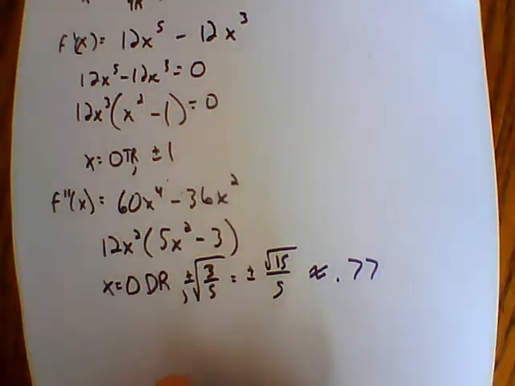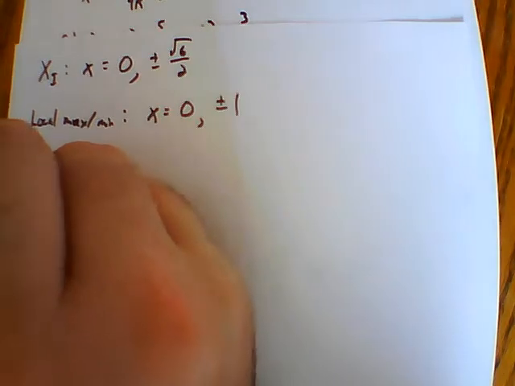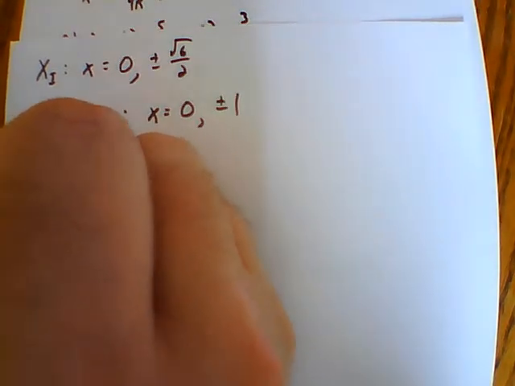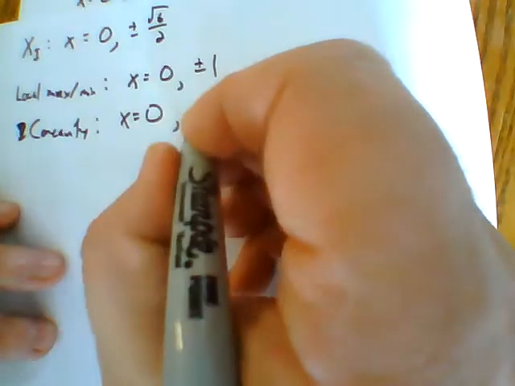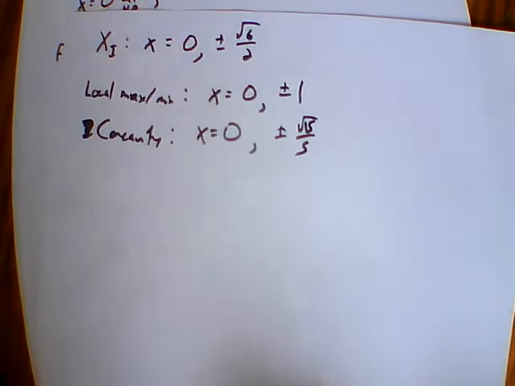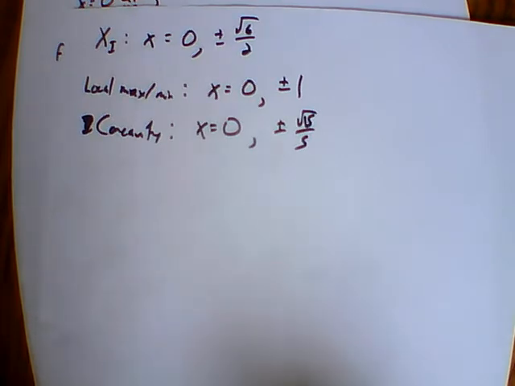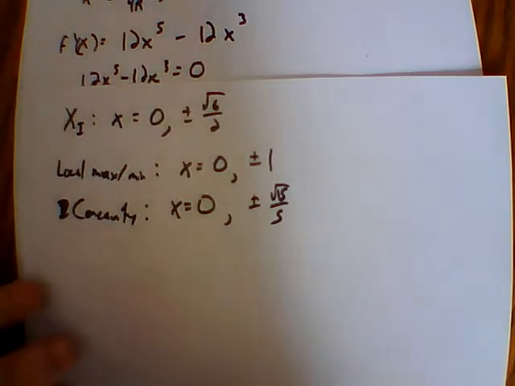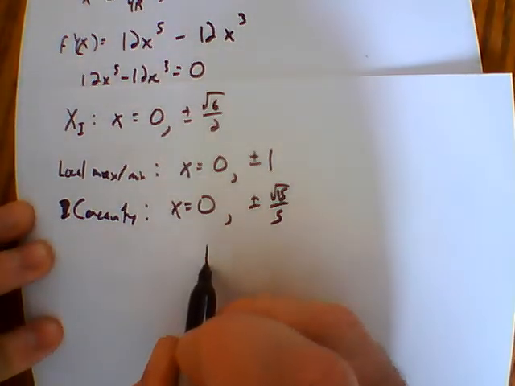So we see now that inflection, or I'm sorry, concavity, deals with 0 when x equals 0, and when we also have plus or minus root 15 over 5. So we have some things that we start working with, once again with our intervals. They tell us to identify local extrema, inflection points, x and y intercepts when they exist. Just given the information that we have as we went through, we can start looking at our graph.